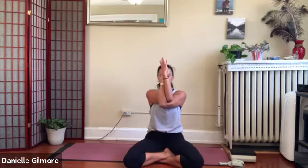Good. And then this time, a right arm over the left, eagle arms. Good. Pausing and holding here. Good. Hands gently just drop to the right. And then left ear to left shoulder. Ooh, tight on the side.